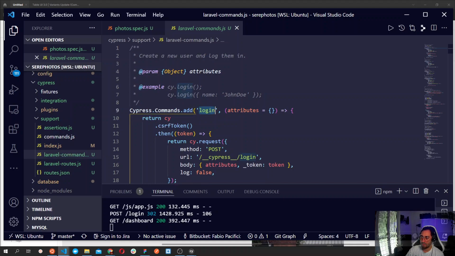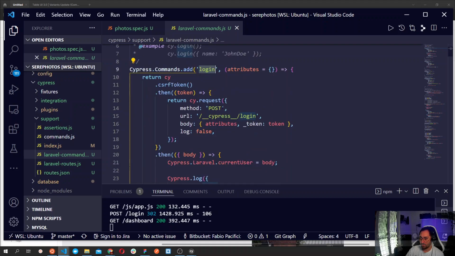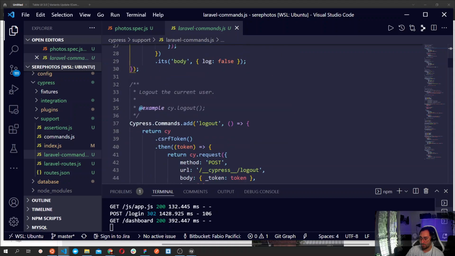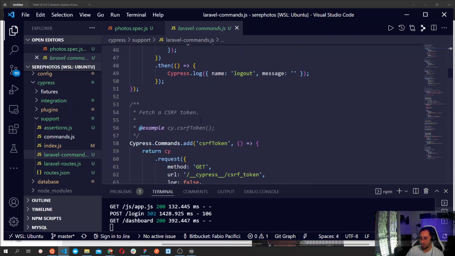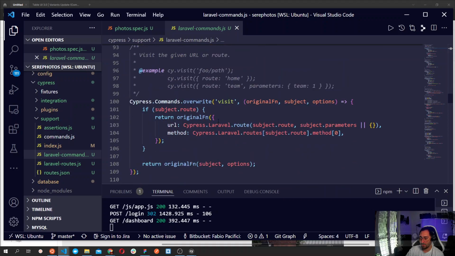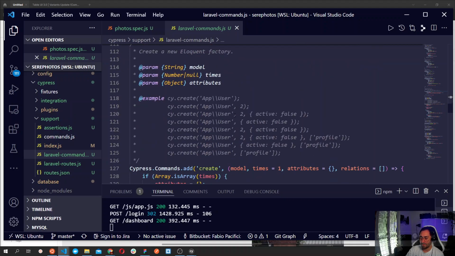There is a command for login, and that should show us the login page. So, okay, yeah. Then what else? Logout, CSRF token, routes, visit, this one overrides the Laravel, the Cypress visit command.